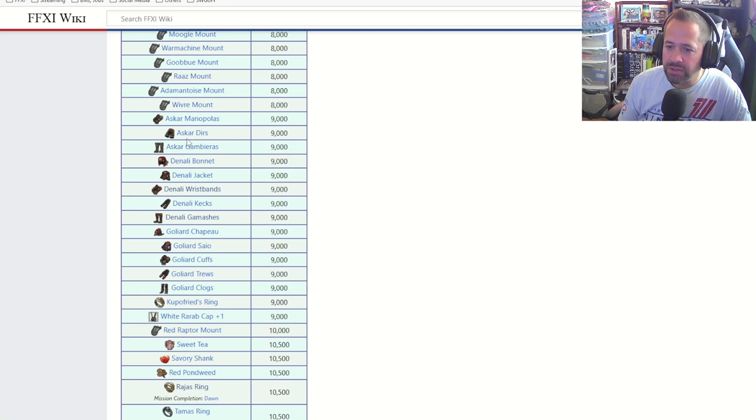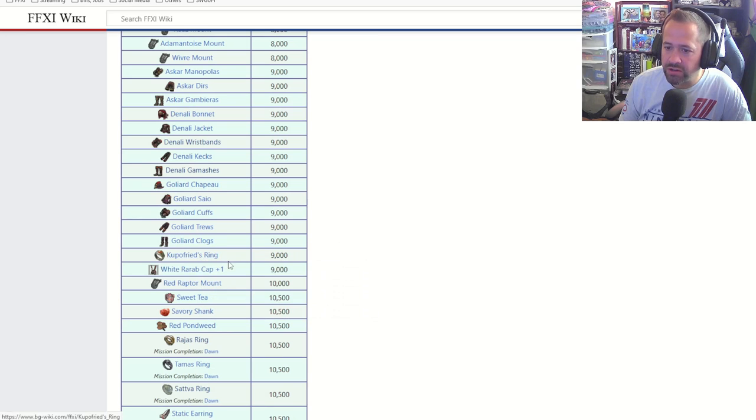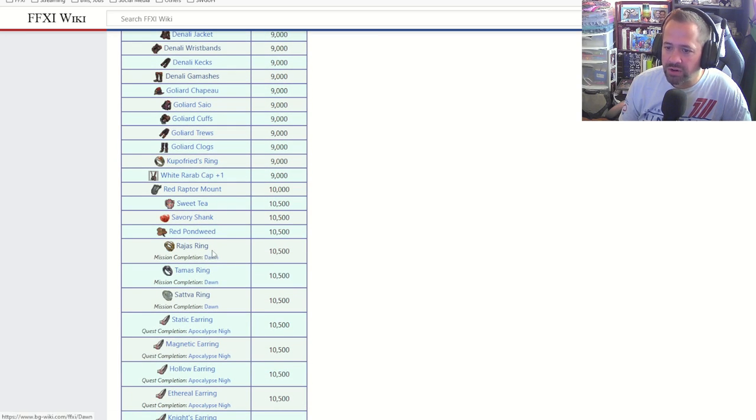Okay, we got some nice old Isle boss gear here. Hoopofreed's ring. Okay. Rahrap cat +1. Of course, that's cool. Rahas ring.